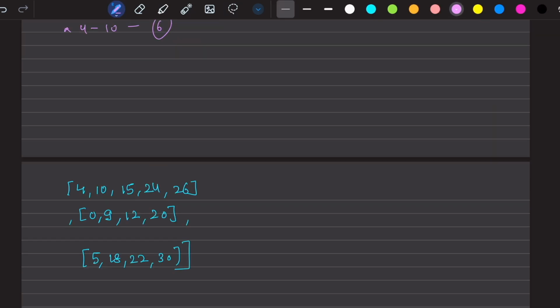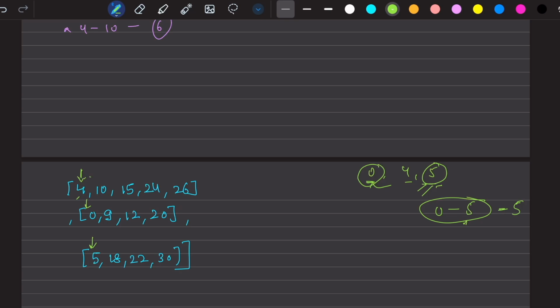First, what we can do is pick one element from each of them. So we have 0, we have 4, we have 5. Out of these, what can we take for our range? 0 and 5, because 0 to 5 will give us 0, 4, 5, and all three are taken from each of these lists, and our question needs at least one element from each list. So 0 to 5 we can pick, and our difference is currently 5.